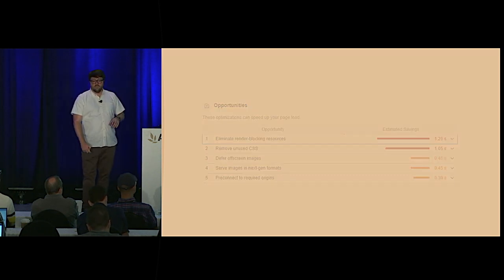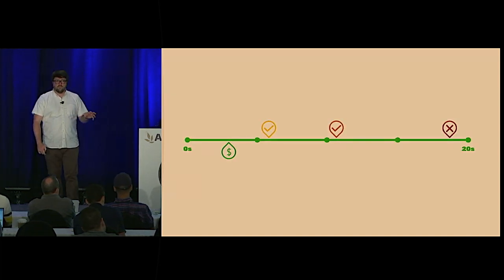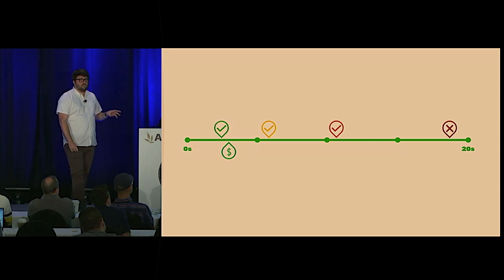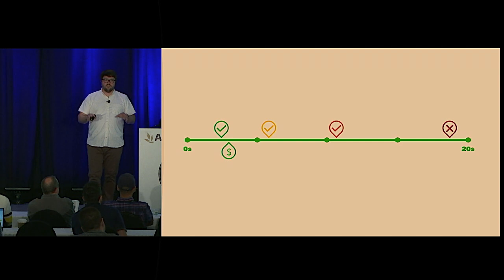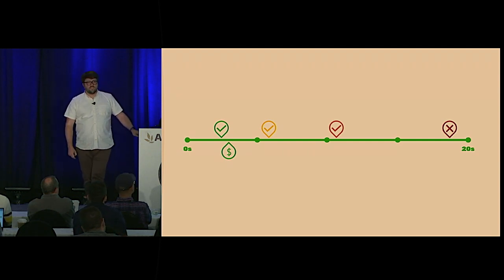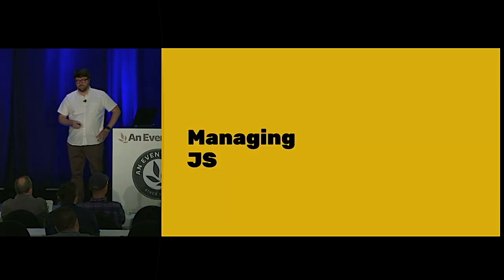So if we look at our graph again, we were here. If we follow the advice from Lighthouse, oh ho ho, we're in the money zone. And life's different. It's hard to get stuff on the old Scrum schedule, but we'll work on it. Keep working on it. Try to make it faster and faster and faster. That's what I like to do.